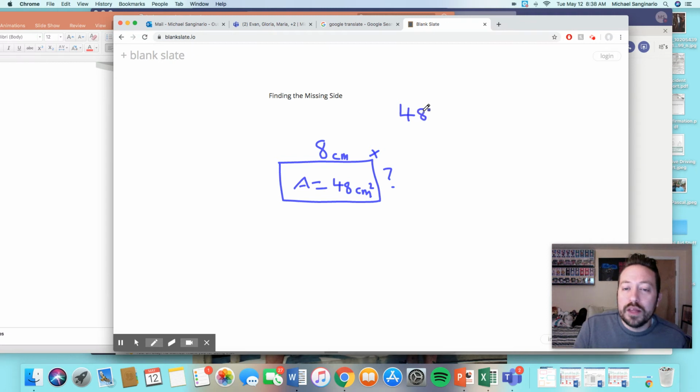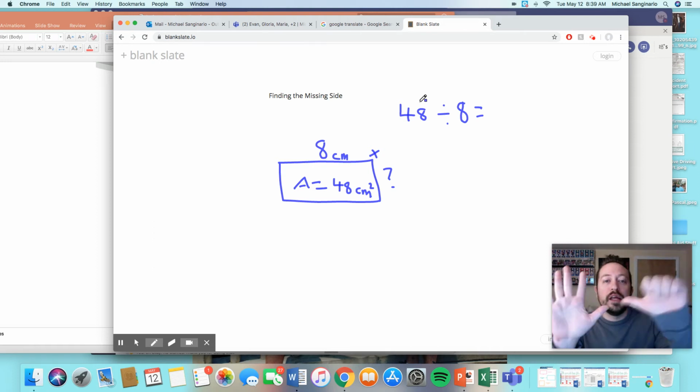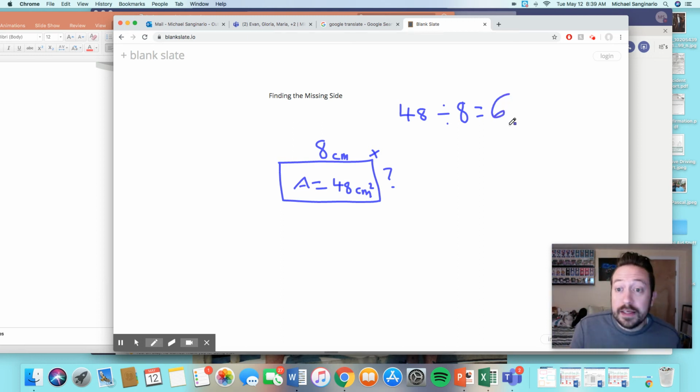This one is one less step that you need to do than we did just before with perimeter, and you're going to see why. So again, you take your whole area, which was 48, we're going to divide it by 8. We need to see how many times 8 goes into 48 when we count by 8s, okay? So 8, 16, 24, 32, 40, 48. The answer is 6, and that's it. You're done now. We know that this is 6 centimeters, our width, okay? And so if you multiply 8 times 6, 8, 16, 24, 32, 40, 48, we get 48, and that's the area, okay? That's all you got to do.